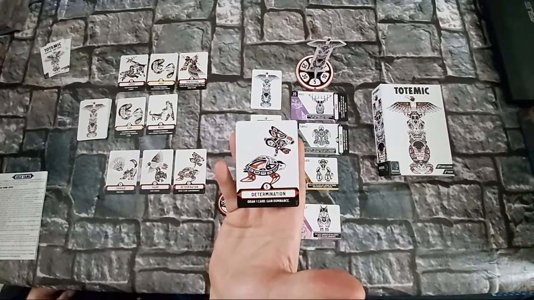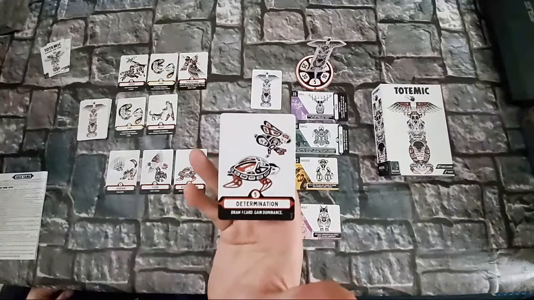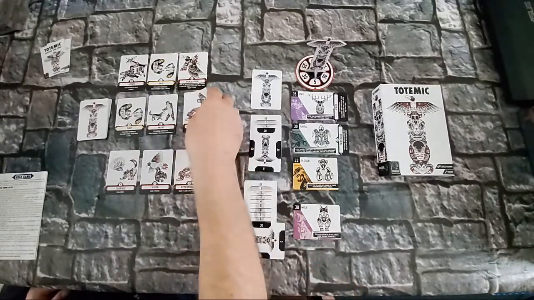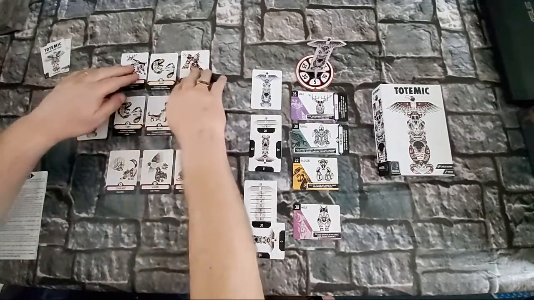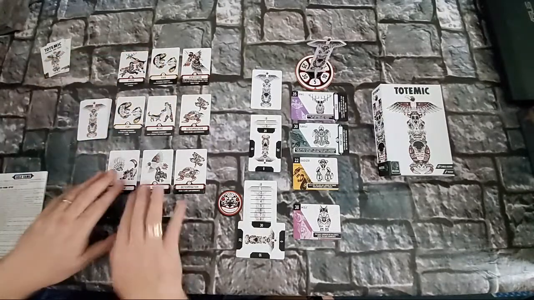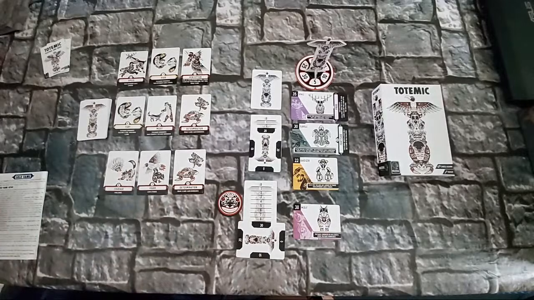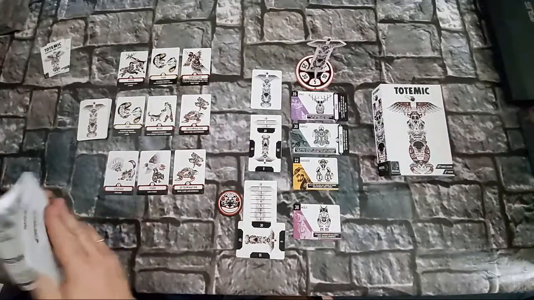Determination. Let me just see that. Oh, yeah, there are two of each of the general ones. Okay, so this is where the offering cards are going to be. The rival is on top, and I am on the bottom, as it is. You're ready to begin the confrontation, it says now.